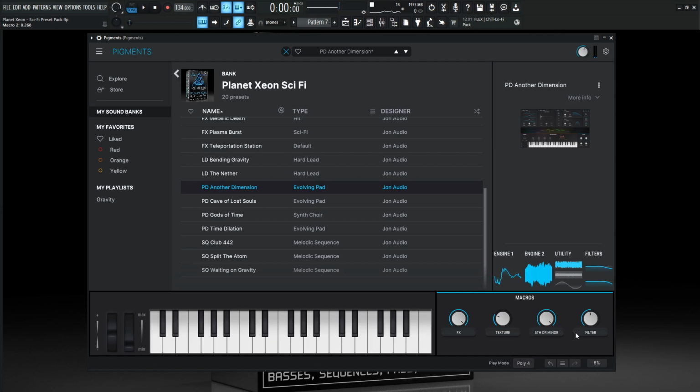Kind of interesting there, but this one over here, this fifth or minor, so the way this works is if it's all the way to the right, the pad that we're going to be hearing also has a minor chord in it with the voices. If we turn this to the left, it's going to turn it into a fifth, so where it's not a minor. So take a listen, this is going to be fifth. And then now minor.